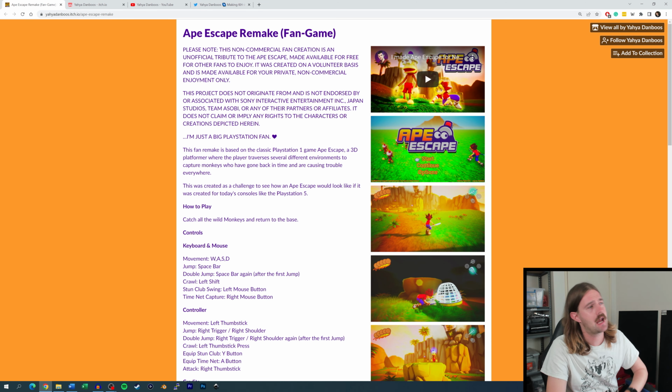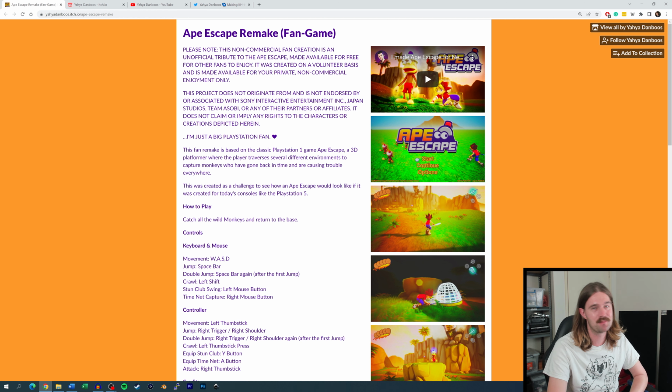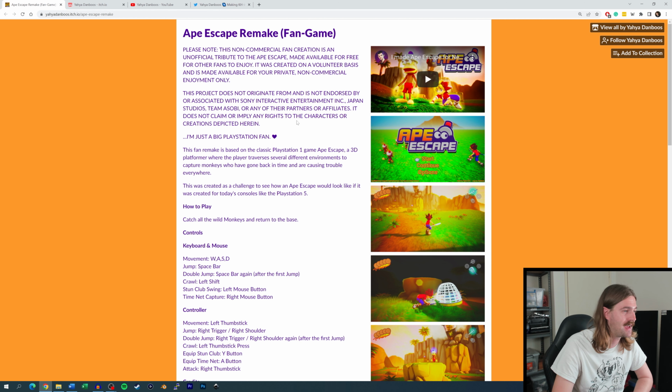So as we can see, Ape Escape Remake, in brackets, fan game. And then in caps lock, we have a couple of paragraphs just saying like, hey, this is a free fan game that I've made in my spare time as a fan. Please don't sue me, which I think is fair enough. I can just read it verbatim.